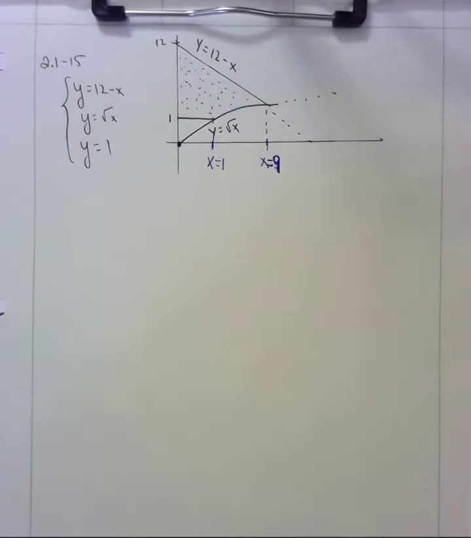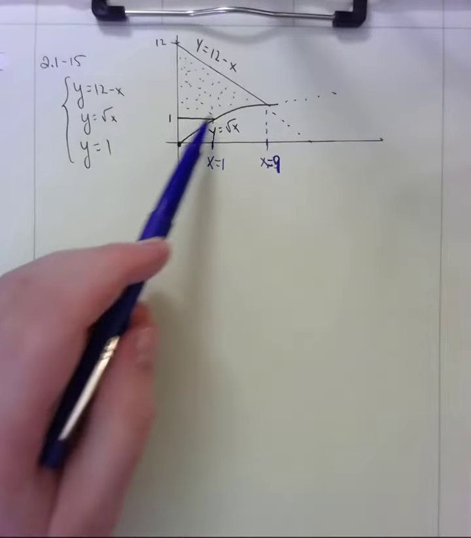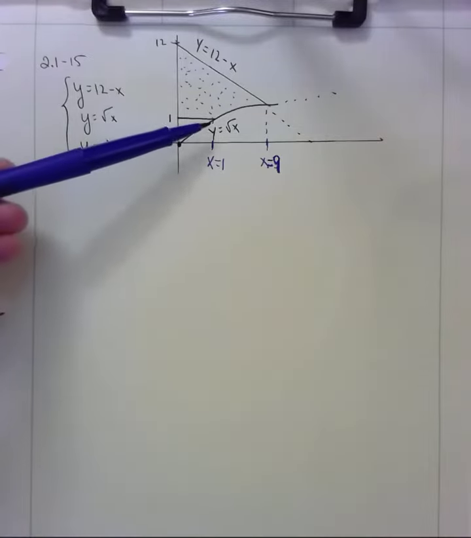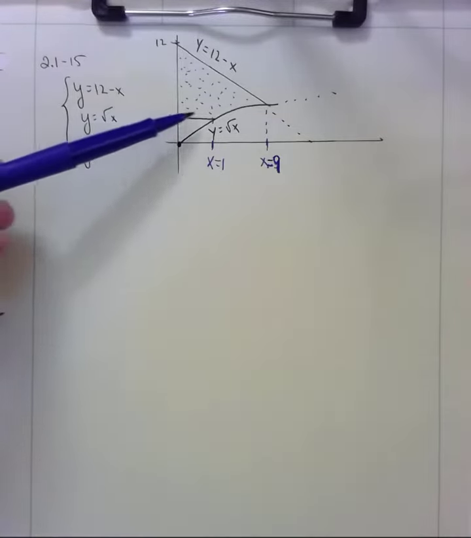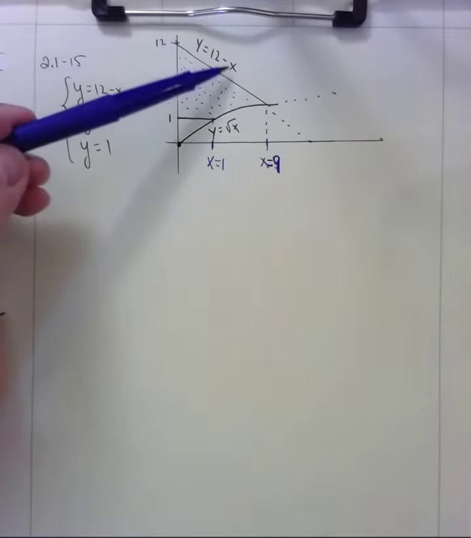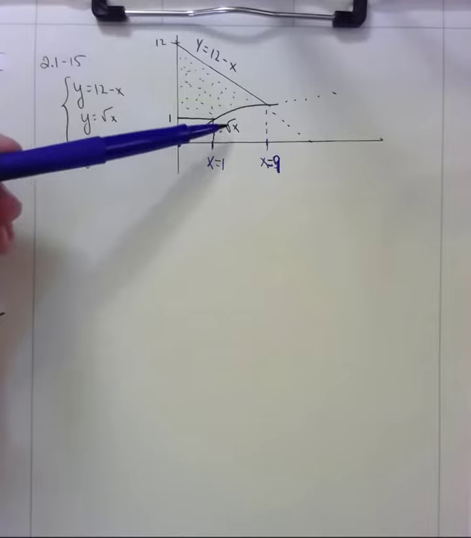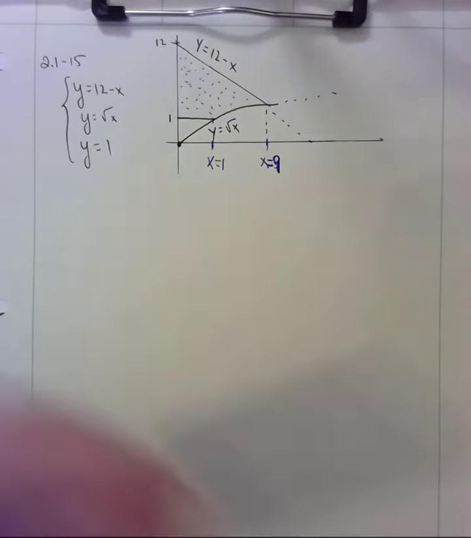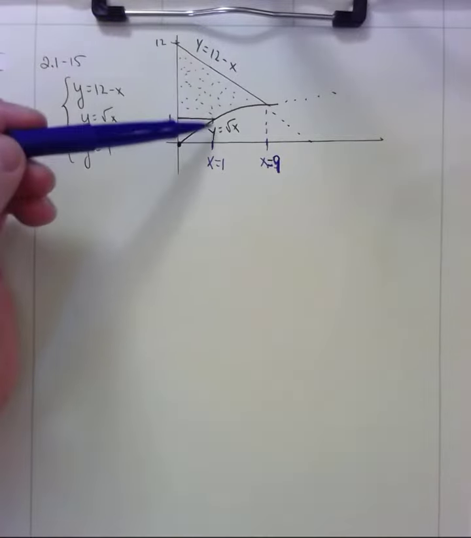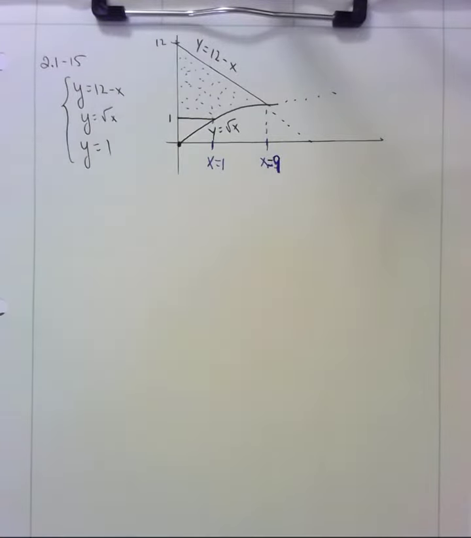One is y equals square root of x, which is the little curvy part. And they're not given in the problem, but it doesn't take long to figure them out. We have points of intersection between y equals 1 and y equals square root of x at x equals 1, and then between the straight line 12 minus x and square root of x at x equals 9. You can double check. When x is 9, this is 3. When x is 9, the square root function is 3. All is good. We need these points to delineate our integral.